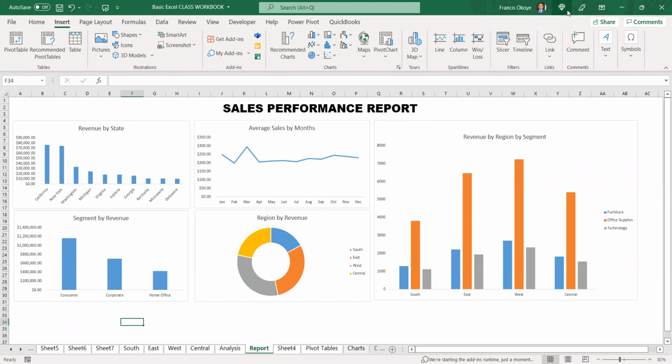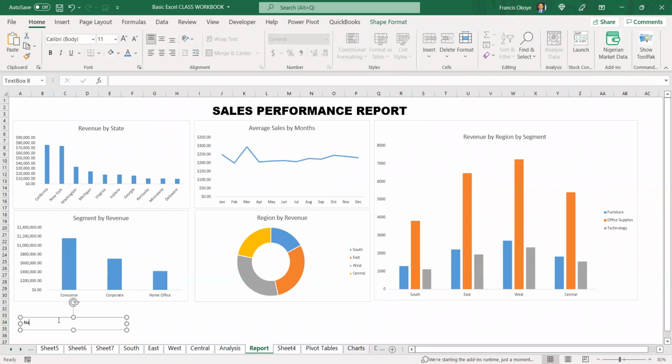Okay, that's fine. Another thing you need to do when you are building your reports is, I'll create a text box. Where's my text box? Okay, Insert, Text, that's my text box. So I'll put something here like this.